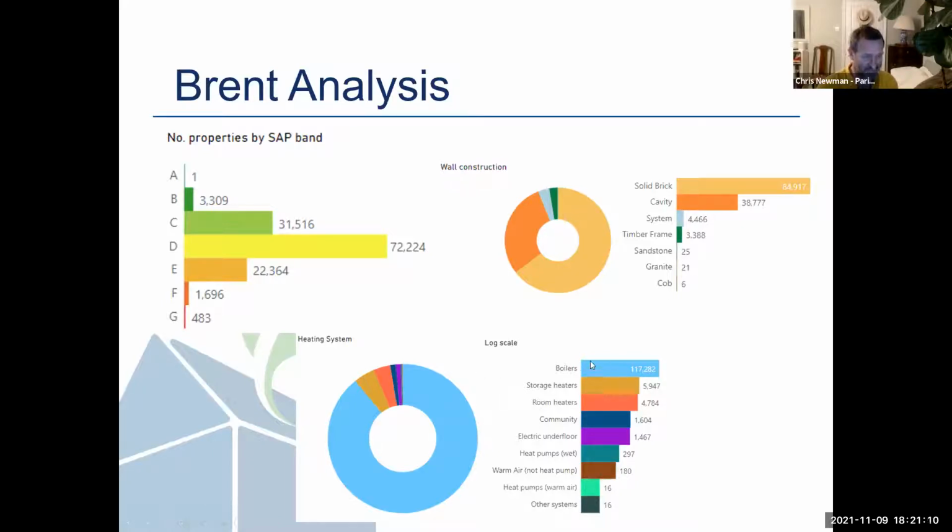And in terms of the heating systems, this is a log scale, which means it sort of squeezes down. As you can see here, around 90%, or maybe more, are boilers, and they'll be gas boilers. So most of the people on the call will probably have those. And then the rest is made up of storage heaters, often in flats, room heaters, so a gas fire, or even portable electric heaters where there isn't any other central heating. Some are on community systems, often blocks are, and then there's a few, these are getting quite small numbers now. As you can see, they sort of disappear into this tiny bracket here.